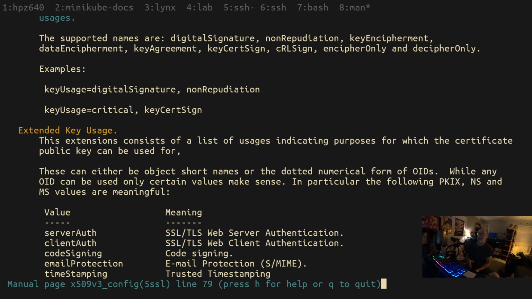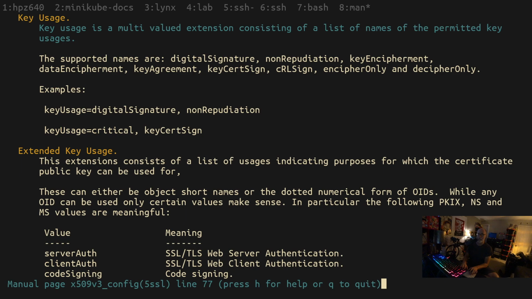And by the way, the reason I remember this is because if you look at the root CA for Let's Encrypt, it has decipher only. And so you can't use it for some of the stuff that you need to do for your own Kubernetes stuff. That was something we found out, the limitation of the CA for Let's Encrypt, which apparently is, I'm going to use the right term here now that I know it, a key usage extension.